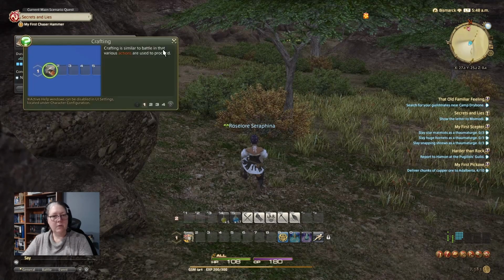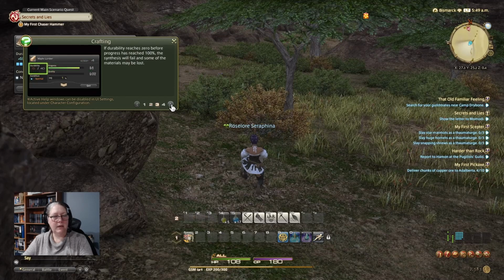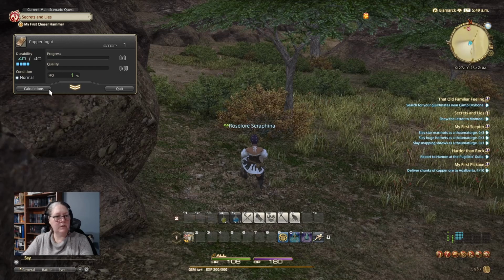Crafting is similar to battle in that various actions are used to proceed. Successfully crafting an item entails executing synthesis before achieving material durability. If durability reaches 0... Oh, whoa. What have I got to do?